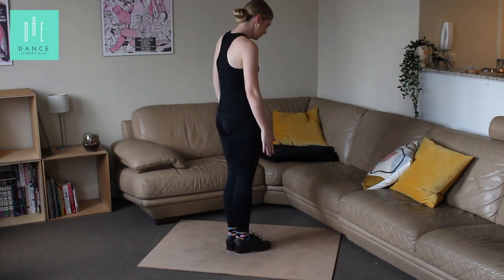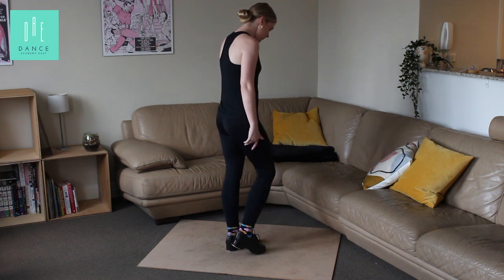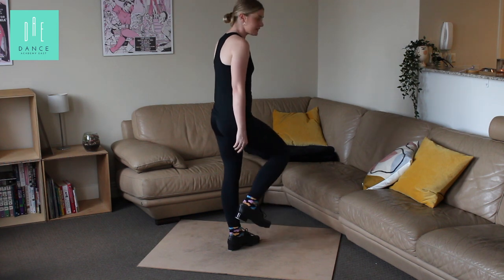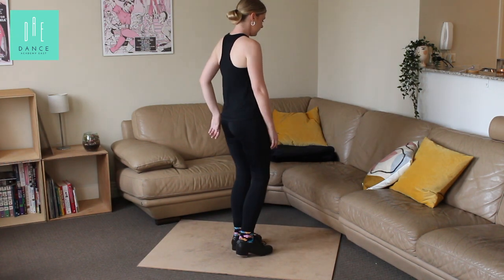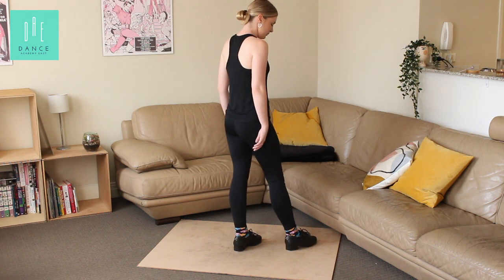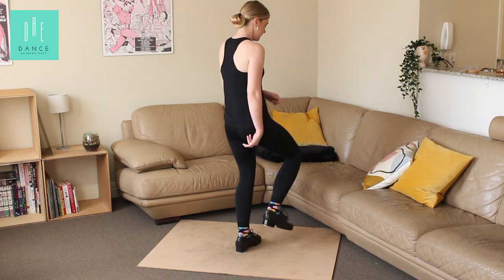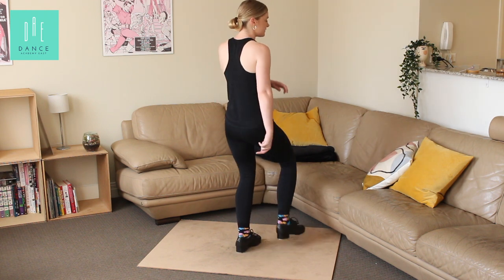From here, you're doing a stand with your right leg. Stand, pick up, toe, heel, heel. So — one, pick up, step, right, left, one, two, stand. You're doing it twice and then a stand to finish. That's: stand, pick up, step together, right heel, left heel. Stand, pick up, step together, right heel, left heel, stand.